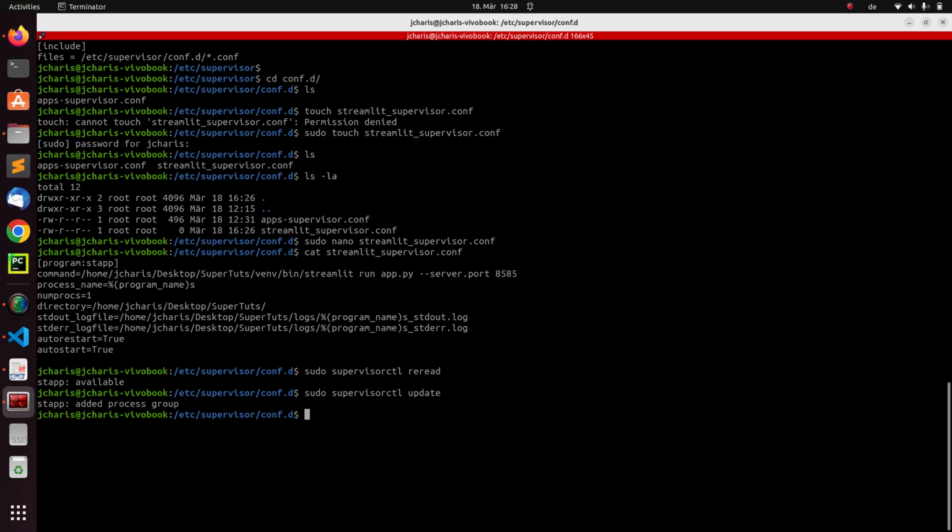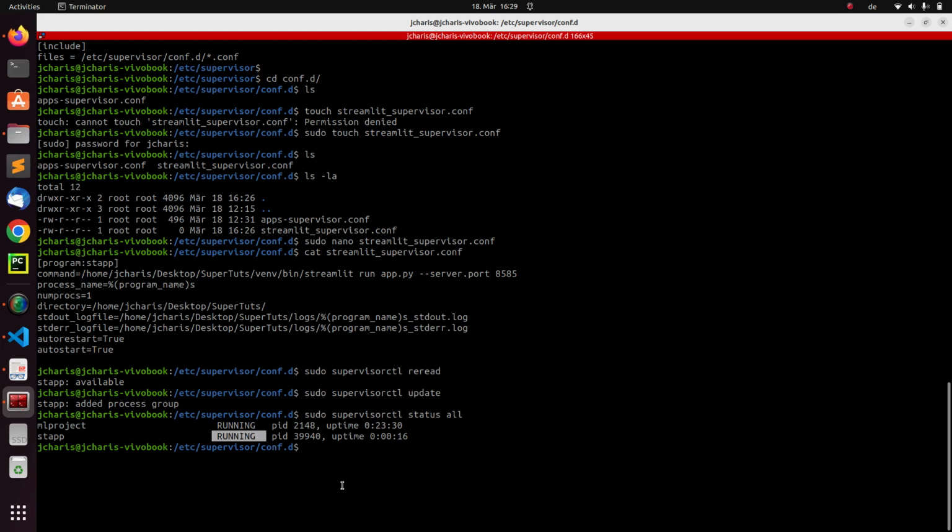And then update. It's going to update. Okay, it has updated, it has added this process, whatever program, to the process group, right? Because as I said, supervisord is going to do all the activities. Now to be able to check the status, let's go with status all. You can see that now it automatically started and it's running. The reason is, when you reread, it reloads the entire configuration, and if you update, it reloads and restarts everything. So that is the difference. That's why it automatically started.